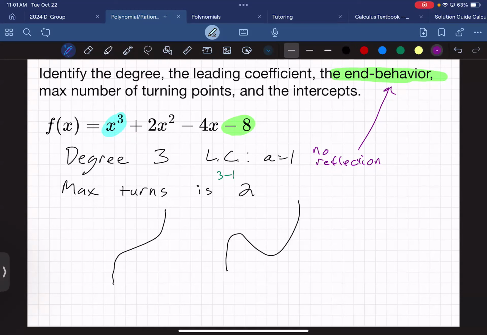And anytime we have a reflection, we just take that same shape and flip it over, right? So keep in mind that would be the situation of a reflection. Right now, we don't have a reflection, so we don't need to worry about those. But we know that's what our graph should look like in general. And we're going to use that moving forward.